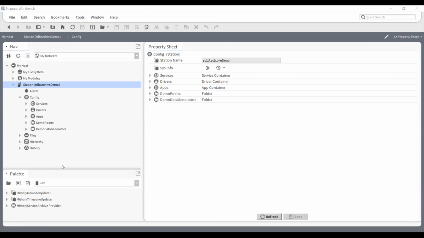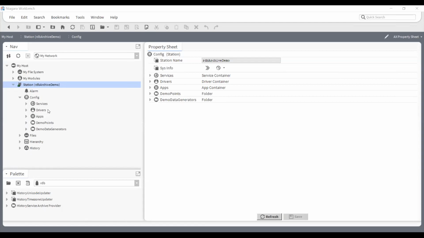But again, like Chris was pointing out, the reason we picked the RDB archive history provider is that we already had an RDB driver that we've had for many years that's been exporting history data. So US customers, you may already have many years worth of history data in these tables in your relational databases. And so this was low-hanging fruit for us to try out an implementation of an archive history provider that would tap into that data to supplement the local history data that you have.